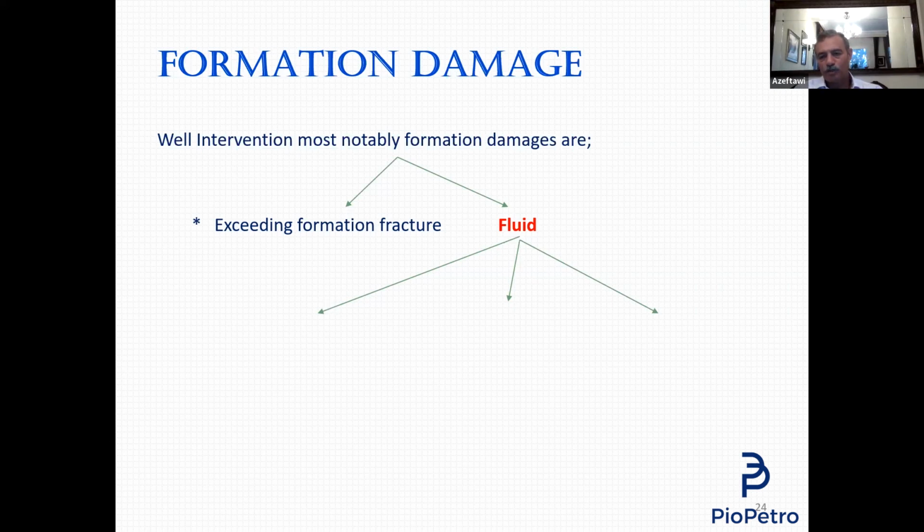Now, if you exceed the formation pressure, if it is 3,000 and then you apply 5,000, you break it, which means the distances between these particles will start to open apart, either this way or that way. But the time you stop the pressure, the formation will collapse. No more distances between the particles. That's why you damage it. So exceeding formation fracture pressure will damage formation definitely.